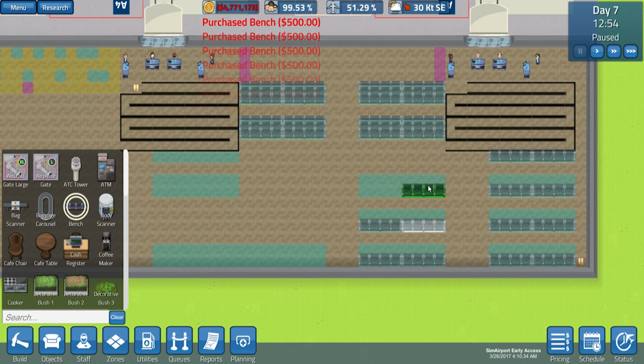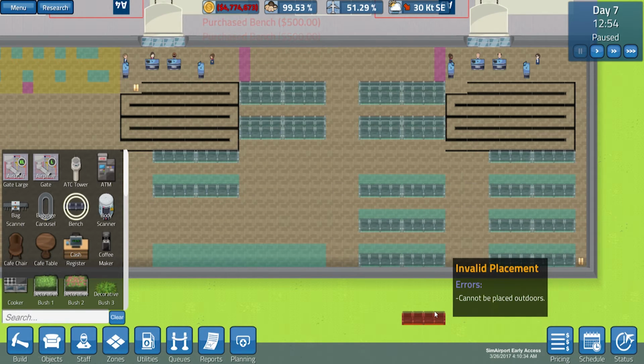I know this episode's mainly going to be building, but I wasn't actually expecting us to have a planning feature so soon. And it's really sort of helping me plan out the airport and where I want to take it. Also helps with... Oh, this is not going to work, is it?